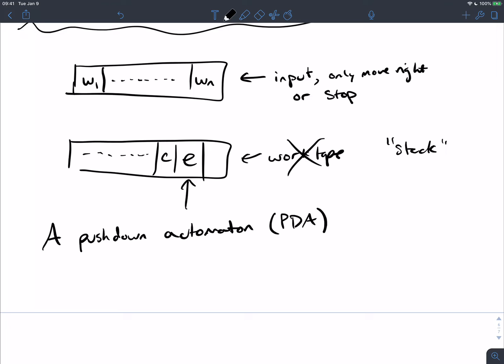Do I need anything else other than push or pop or neither? Do I need a peek operation, to see what's on top of the stack? You can just push and pop the same character. Right, but I'm not going to see what's right on top of the stack with a peek.